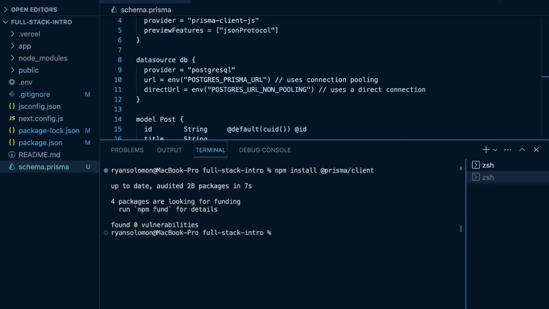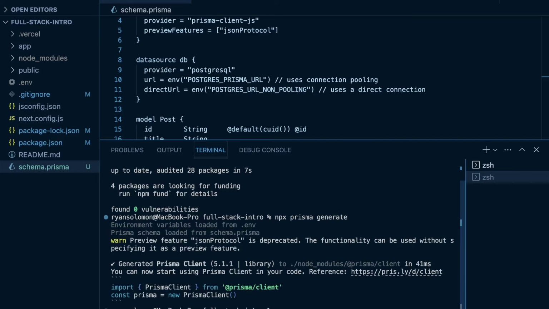After we install this client, because the Prisma client is tailored to our own schema, we need to update the Prisma client every time we change our schema. So what we need to do now is run the command npx prisma generate. When doing this, we can see that it generated the Prisma client, and it says we can import PrismaClient from @prisma/client and call new PrismaClient below.